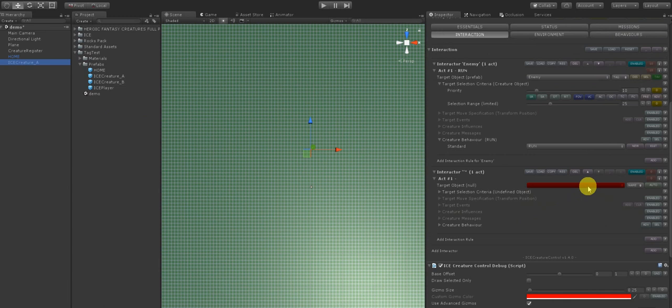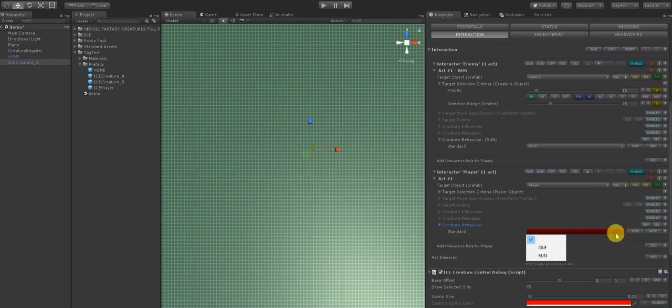Now we can set our player here, but we want to set the player by tag. Player, yeah, fine. And here the standard behavior should be run, so the creature will run to the player, and we use the advanced option.